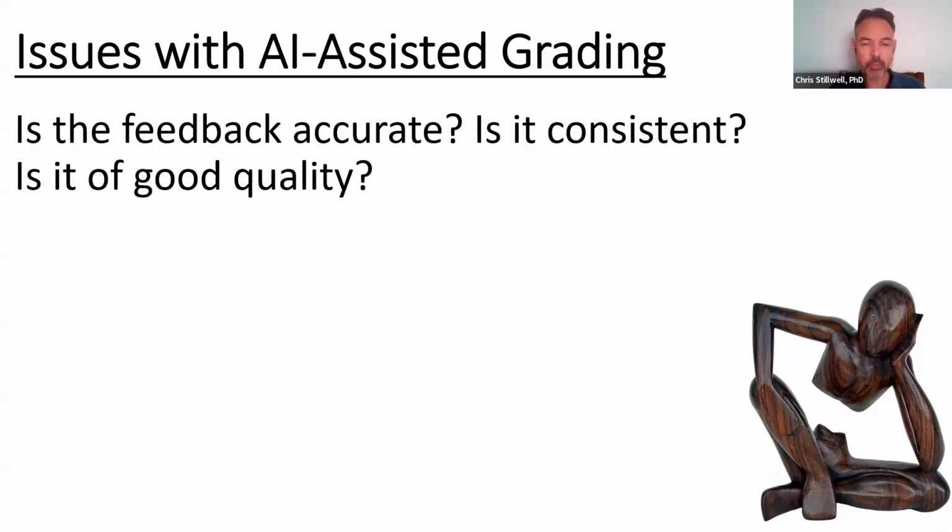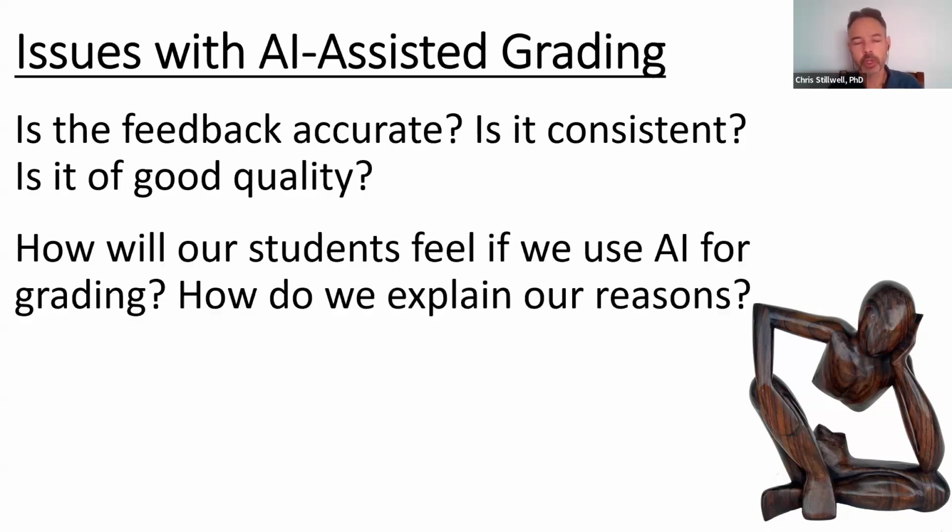But there's more. How will our students feel if we are using AI for grading? Do you think they're going to be happy about that? Or are they going to feel like we're not doing our jobs? How do we explain our reasons? If we don't have good reasons, then this could be a problem, and it might lead to them feeling like they should use AI for bad reasons as well.